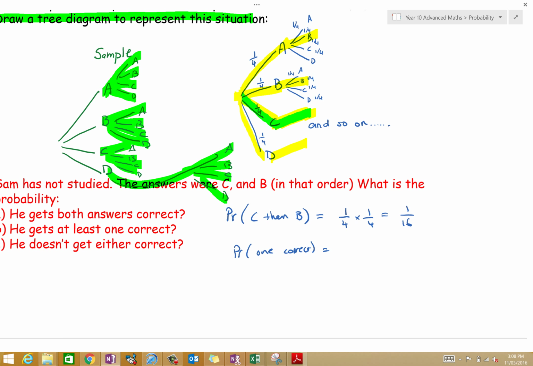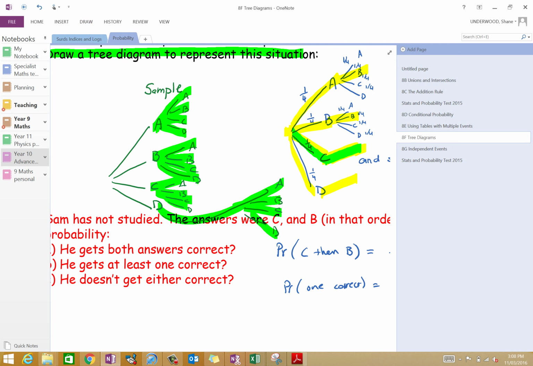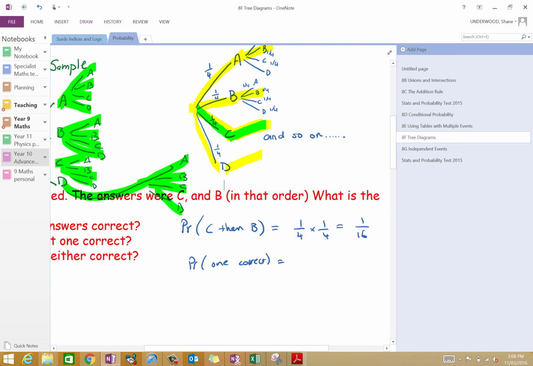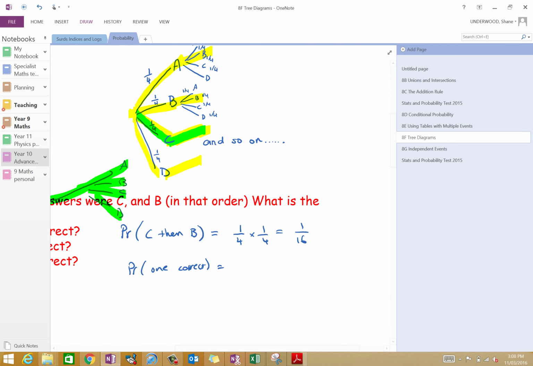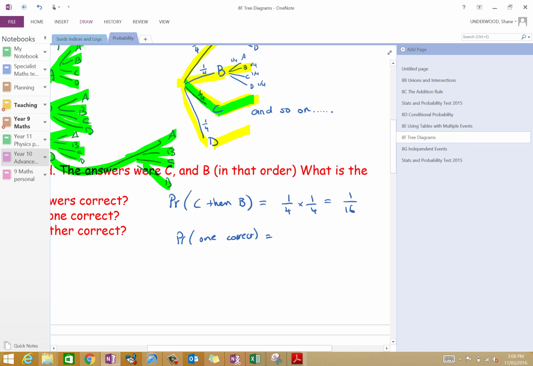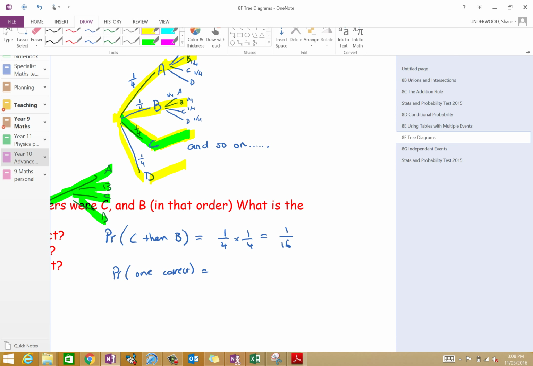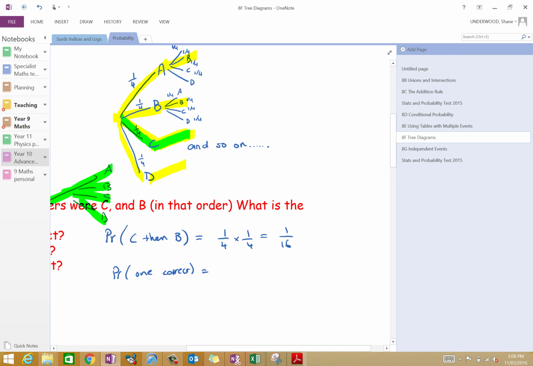Yeah, so if you get C, there's 4 of those, isn't there? Yeah, that's right. Very good. Is there any other way to do it rather than just counting the possibilities? No, that's pretty much it. All right, so the probability of at least one correct, we could write that out like so.